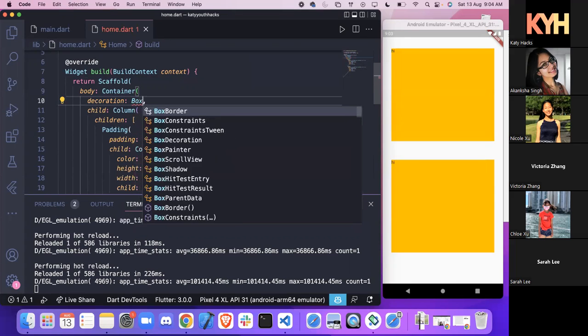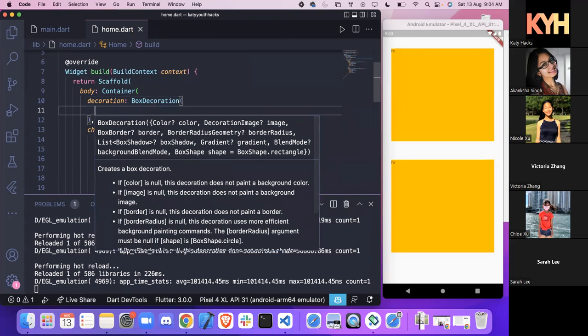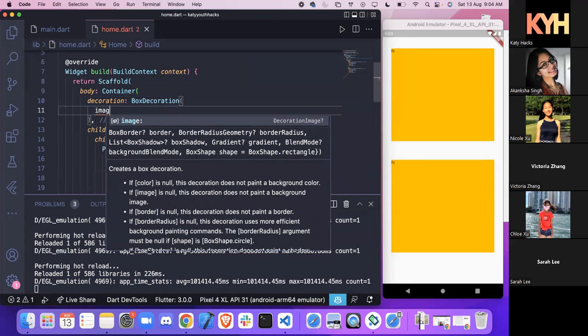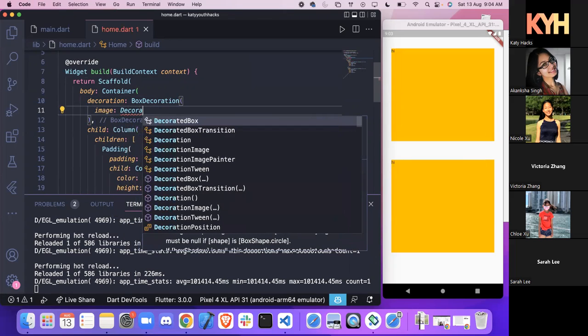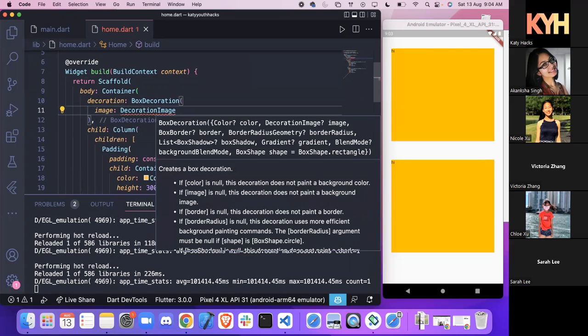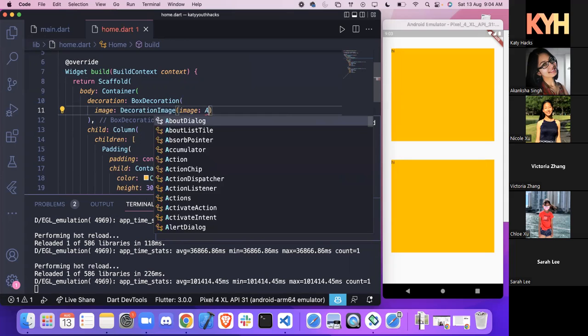Inside decoration, we need to write box decoration. And then in box decoration, we will have an image. And then we can just add decoration image. And here we need to add the path of the asset image.